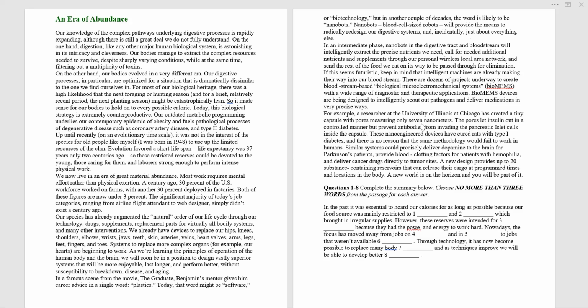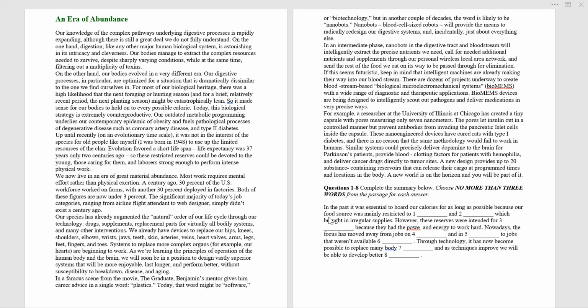Okay, so now this is the first passage we will be doing for the academic reading. This is a summary, again what we just discussed. No more than 3 words from the passage can be picked as our answer, so maybe one, two, three words. How many questions are we doing? 8 questions, no title. That means it is possible that the answers are scattered around the whole reading. But first of all, you have to skim this quickly.